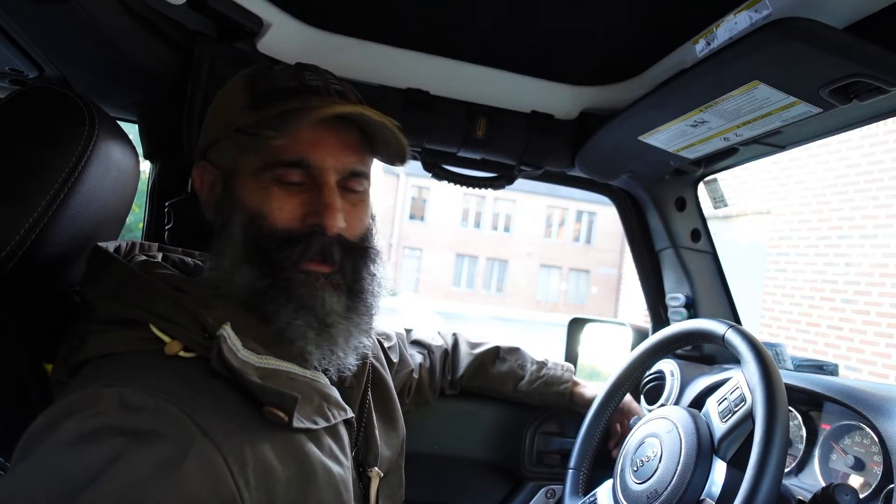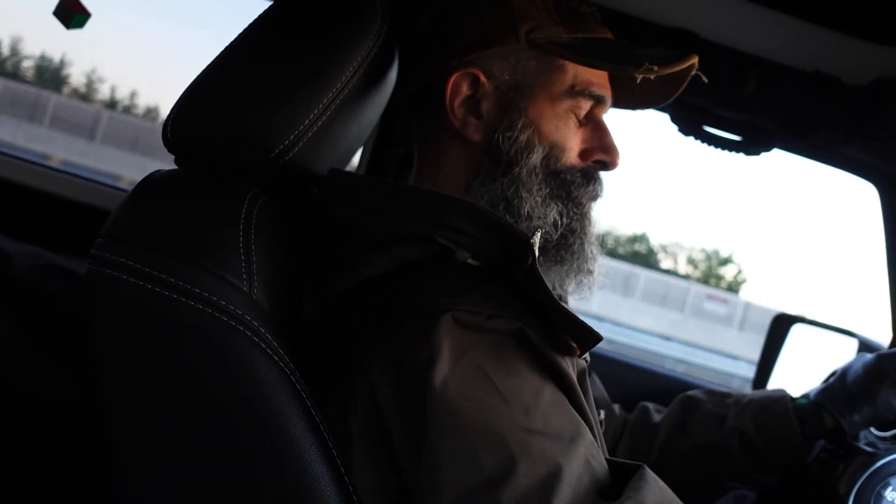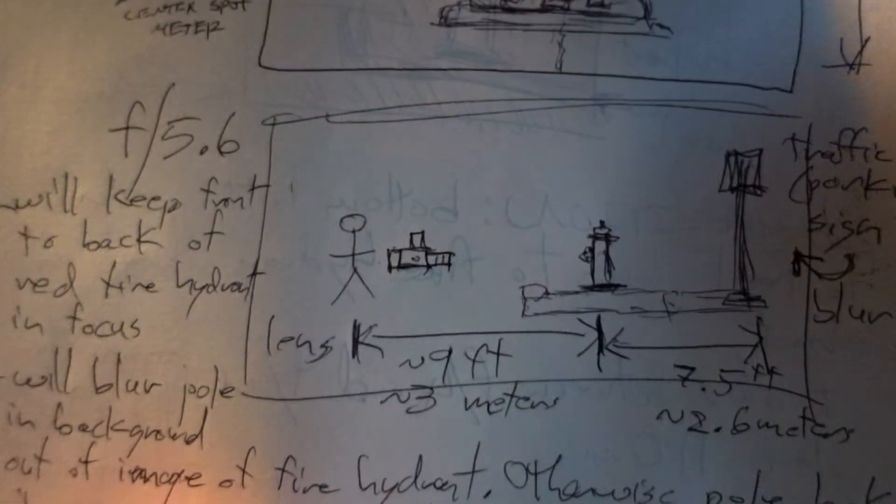I even decided before I took this picture that this was a success. It's just about getting out there and doing what you love. It was 7:19 in the morning. The one thing in all the excitement — I forgot to press record when I was actually taking the picture of the fire hydrant. So what we're going to look at is the next picture I took, which shows how I set up the camera. I wasn't as excited about that second shot but it demonstrates using the camera, so I'm going to share it.